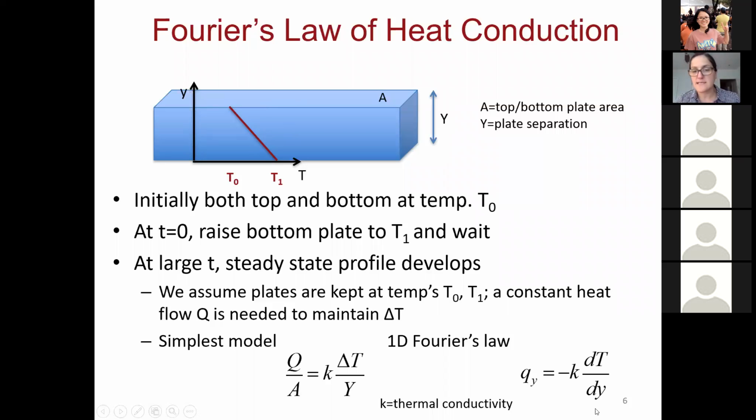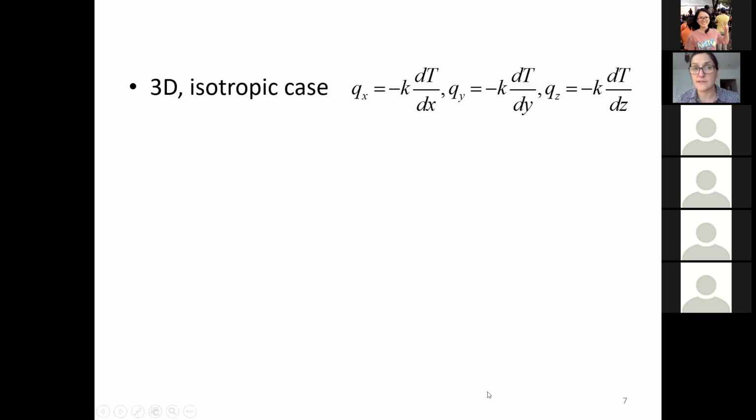So that gives me a simple one-dimensional Fourier's law, and I can also do the same thing in all other directions. So technically, as a generalization, I have that Qx is minus k dT/dx, Qy is minus k dT/dy, and Qz is minus k dT/dz. This assumes that my thermal conductivity in this homogeneous material is constant everywhere and doesn't change based on direction. This could in some cases actually change if my material is not what we call isotropic. It's not the same in all of the directions, but possibly has some complexities within the material that change my thermal conductivity in different directions.